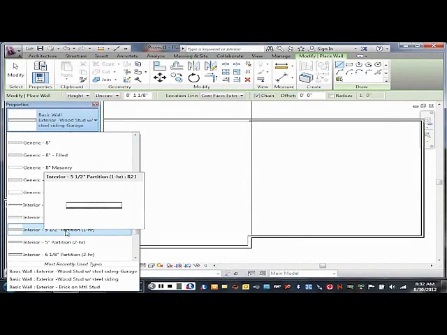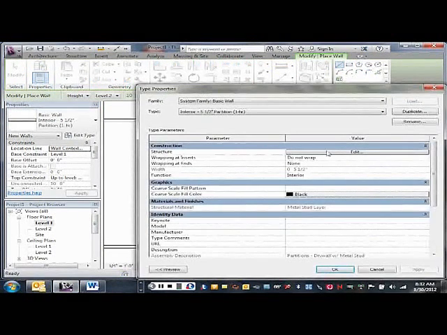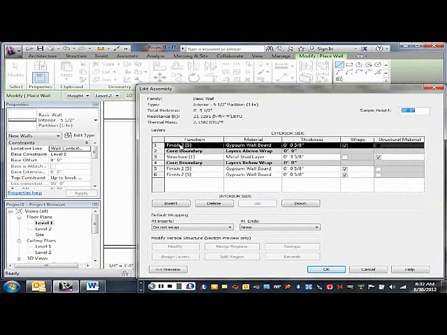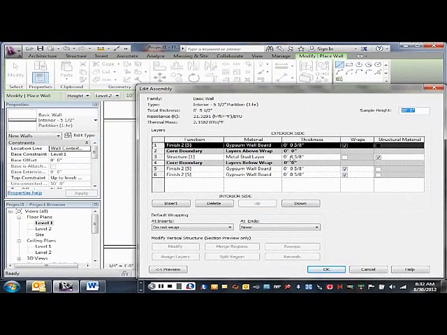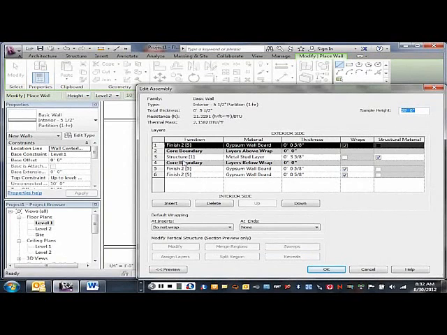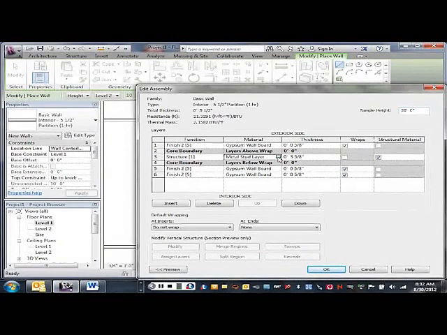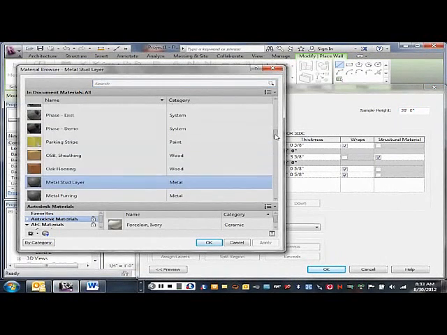We're going to see if we have a 2x6 wall with sheetrock on it here. Here we have an interior partition, 1 hour rated wall. Okay, if we go to edit the type of that wall, we can see that on the exterior side, it has 5/8 inch sheetrock. In the core, it's a 3 5/8 inch metal stud. On the interior, it has 2 layers of sheetrock. Well, I don't want all that, so on my exterior side, I do want the 5/8 inch sheetrock. On the structure, I want that not to be a metal stud. I want it to be a wood stud.